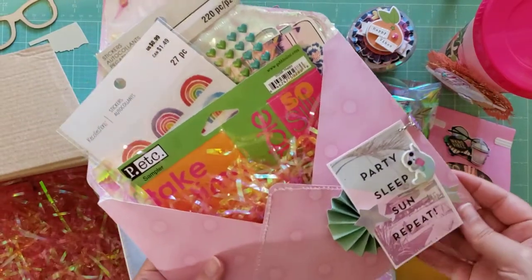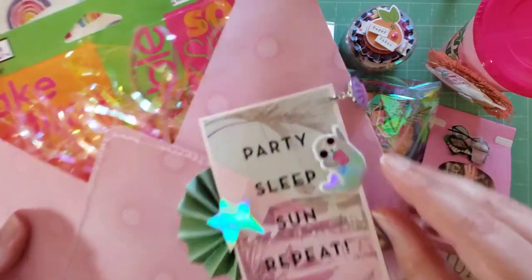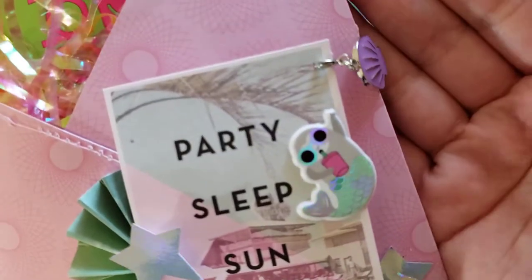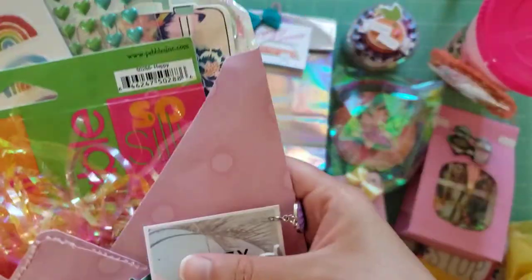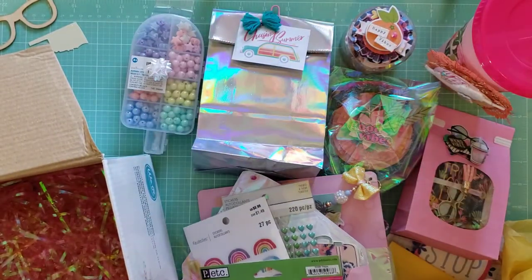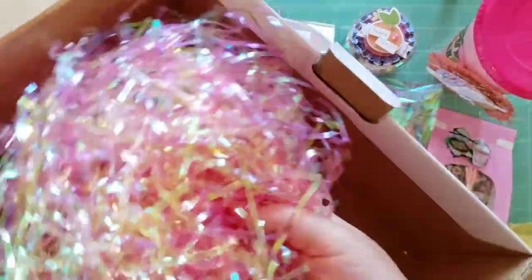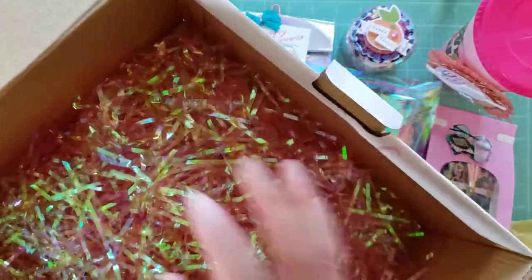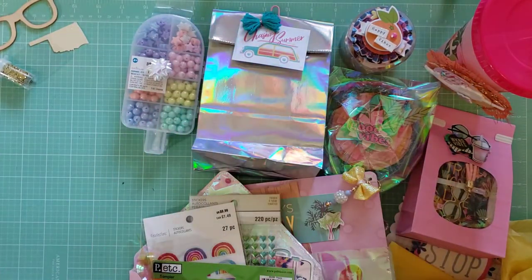And then there's this beautiful envelope that she stitched. Look how cute — look at this sloth mermaid. A mer-sloth, if you will. That is adorable. So I think that is everything. Let me double check — she gave me like a million of these shreds that are so pretty. I am definitely saving these and reusing them. You could have literally just given me the shred and I would be happy. This is overwhelmingly generous and beautiful.